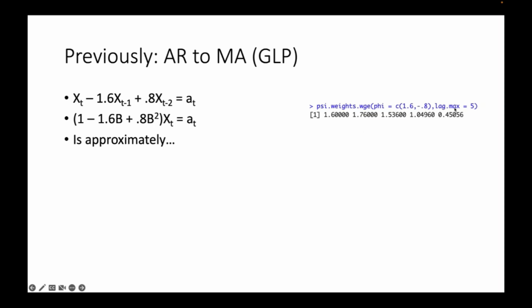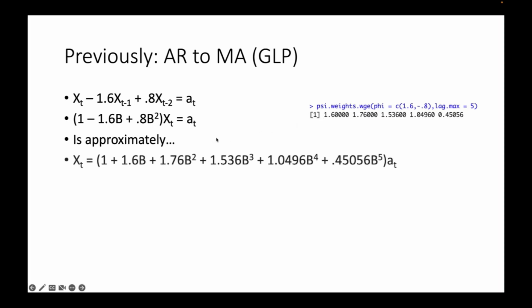We can tell it how many lags. Thus, this is potentially an infinite order. So this could go out for an infinite number of coefficients. So I have here approximately, but those are just the coefficients. Note here though that psi naught, psi sub 0, the first psi weight, is always 1, and that's not printed out here. So we can see that here.